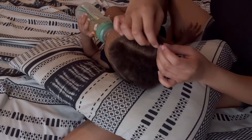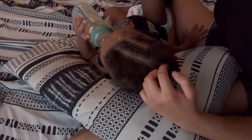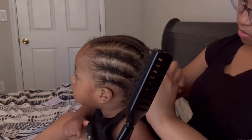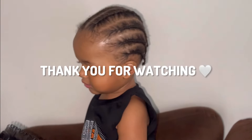Here I am taking out some of what I already did because the back is hard with the parts — trying to part evenly and make sure that all of the back gets its own little braid. At the end I moved him to get the back and he was not happy, but this is the end and we are done. These are the final results! If you'd like to see more boy toddler styles, comment down below.